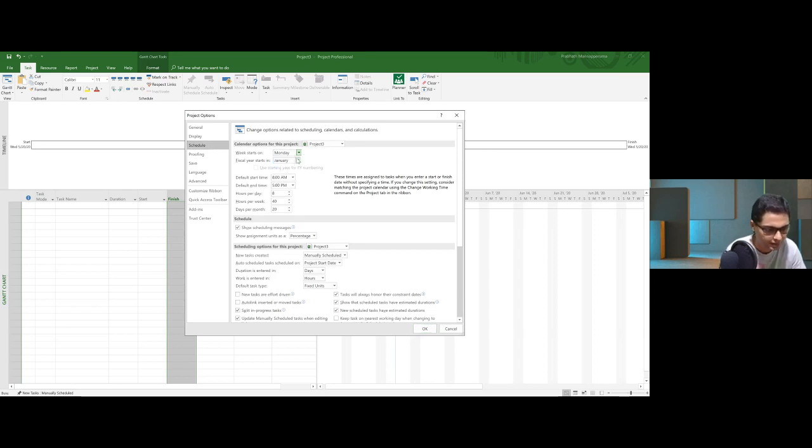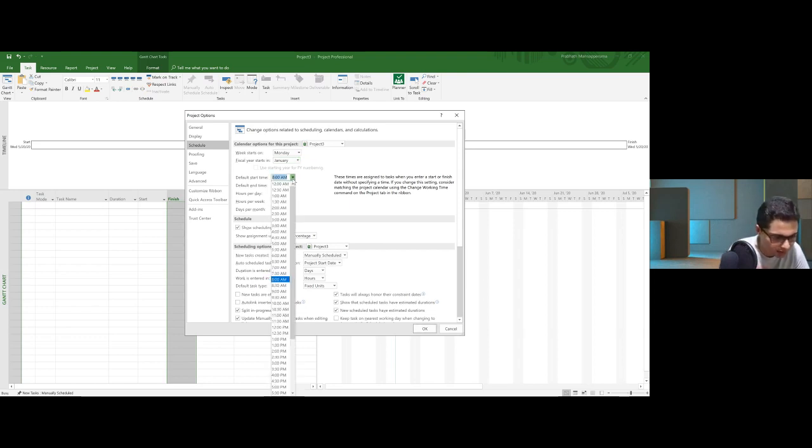When is your fiscal year? If you're a company, I think you are a university, this doesn't make any sense. But if you're a business or a company, if you look at Microsoft, we are working according to the American calendar, so our financial year starts from June and ends in July of each year. Some companies start in April and end in March. There are different fiscal year calendars available. Let me keep January.